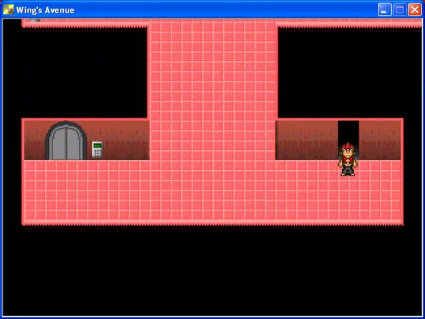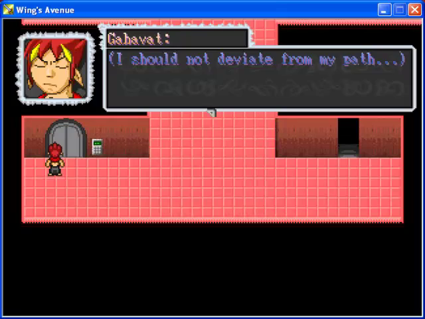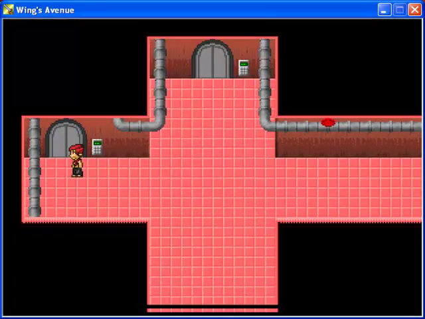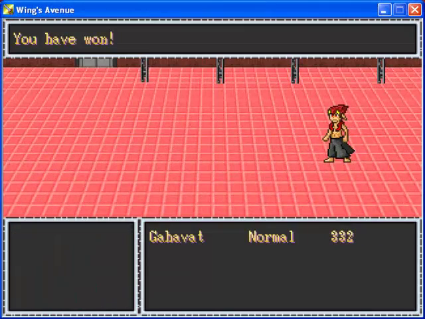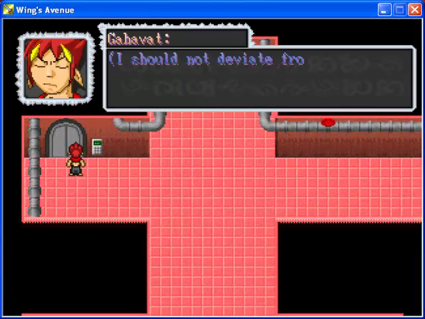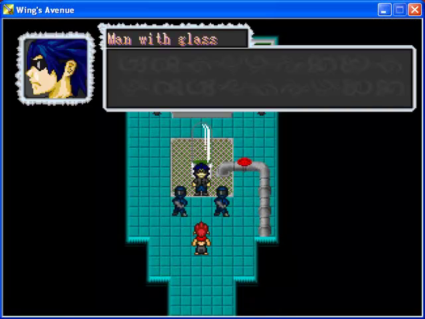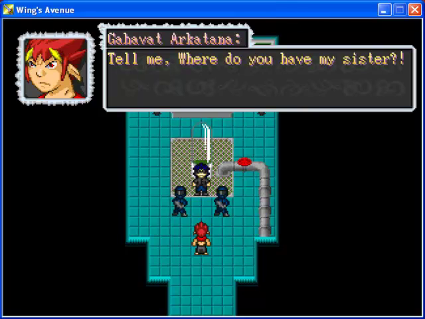I should not deviate from my path. What? Oh, that's not where I'm... Where the fuck am I going? A second ago, none of these doors freaking worked. Here's the creator's voice going. Rah! Shouldn't have deviated from it. Yeah. All right, there we go. Jesus. So you were. Oh, fuck, that went by fast. It did it by itself.